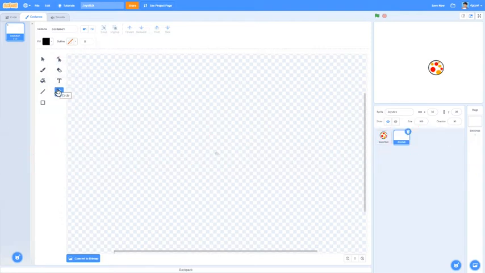So with the circle, you want it to be about 28 by 28 pixels or somewhere around there. Right now it's nothing, so it's 0 by 0. So while holding down shift, draw a decent circle. Make sure it's centered. And you can see I got 36 by 36. Try to make it a slight bit smaller. 31 by 31, that should be good. It doesn't have to be perfectly 28 pixels by 28 pixels, but about there.